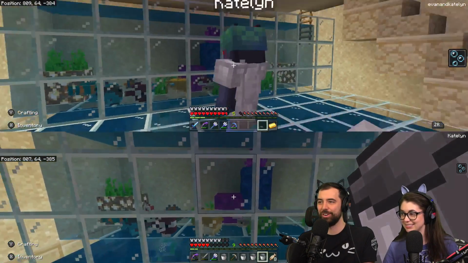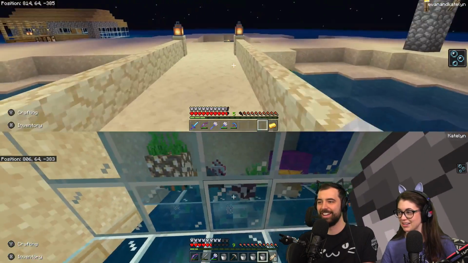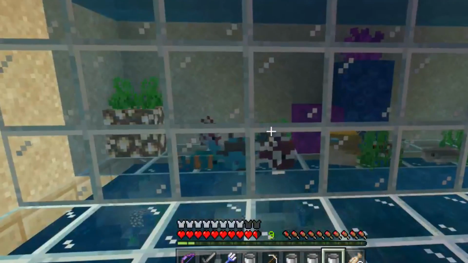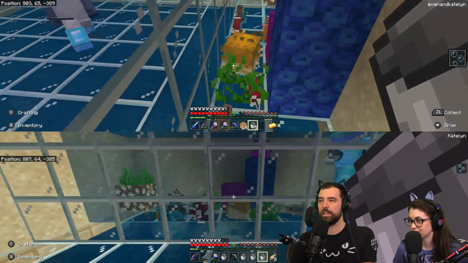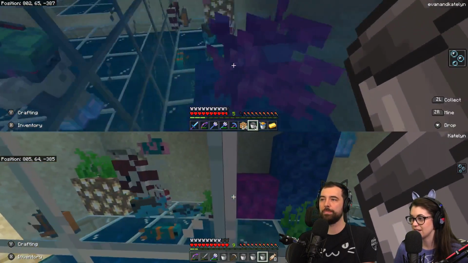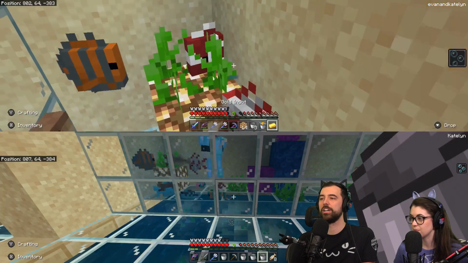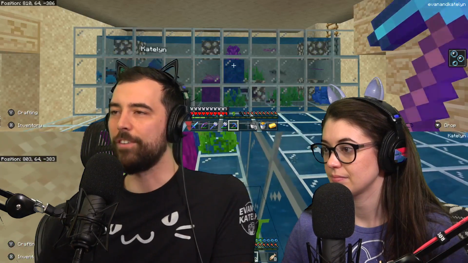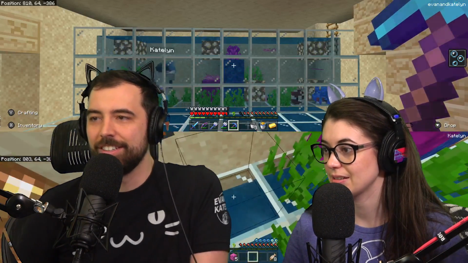Oh, that's so cool. They're all friends. They're getting to know each other. They're all kind of bumping into each other. They're not really swimming around. Come on, guys. We didn't capture you to just jiggle. There it was, a puffer fish. Oh, the puffer boy. He was blocking. He was scary. Our first fish tank.